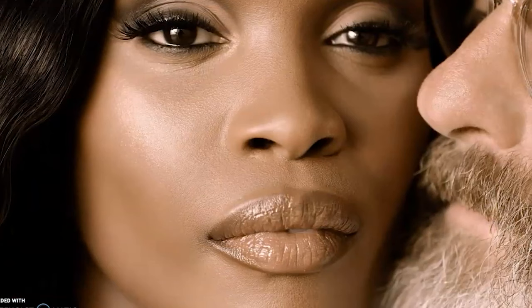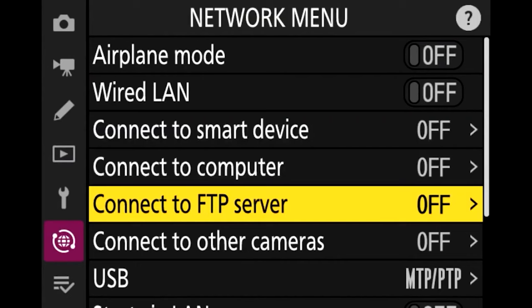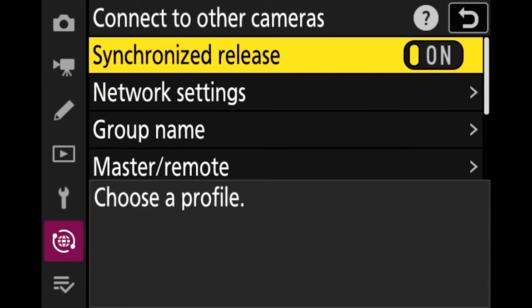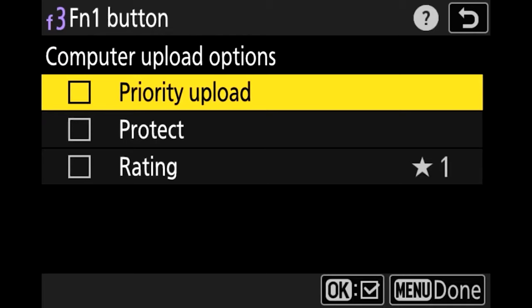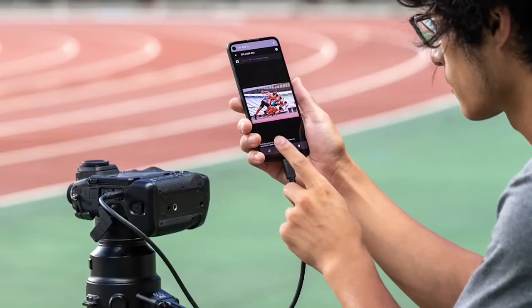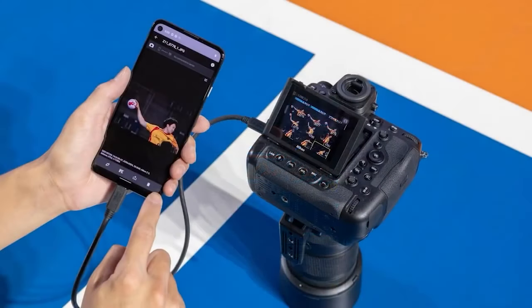The improved white balance algorithm also affects exposure when using flash. A new RAW format retains the same high image quality, dynamic range, and flexibility as conventional RAW files, with approximately one-third smaller file size. For connectivity, the Z9 features 2.4 and 5 GHz Wi-Fi and 1000BASE-T wired LAN to deliver images to your editor faster than ever. There is no computer required, no separate wireless transmitter needed, and images can be automatically uploaded without ever touching your smartphone via the Nikon NX Mobile Air app — an Android and iOS app that lets you connect a compatible Nikon camera to a smartphone for in-the-moment FTP upload over 4G or 5G cellular connection.